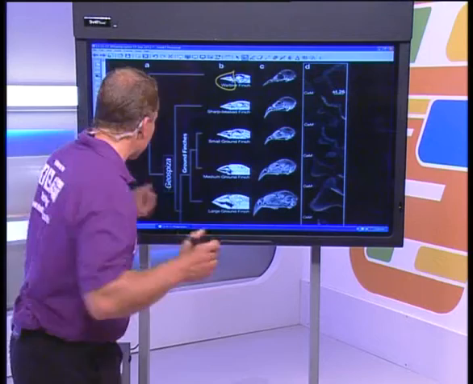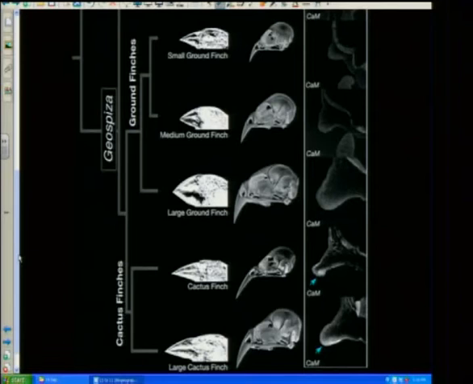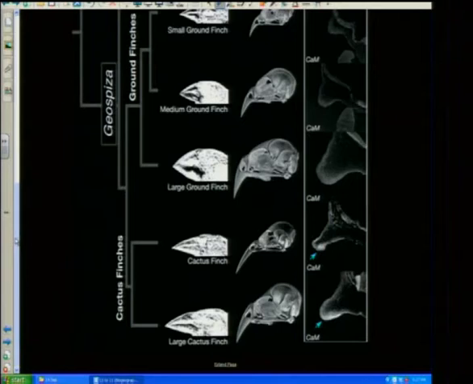Okay, so let's have a look at the beaks. Let's carry on with the beaks. If you can see the beaks, how they change in shape and length, all of these things tell us what these animals were eating, right? Now, what I've done is, because I'm sure you all know me by now, I like color. I always have and I always will. So let's have a look at it.